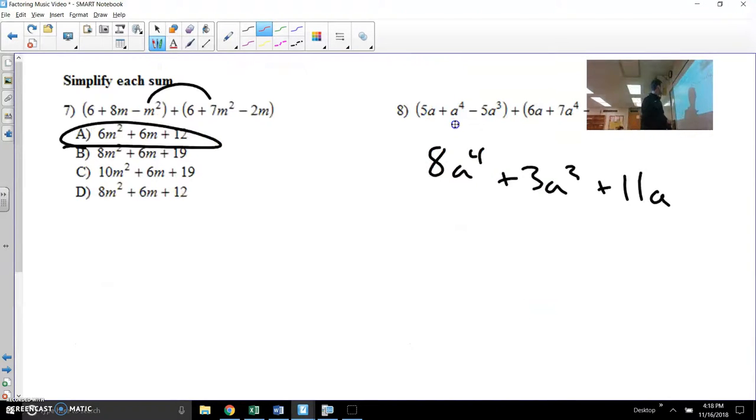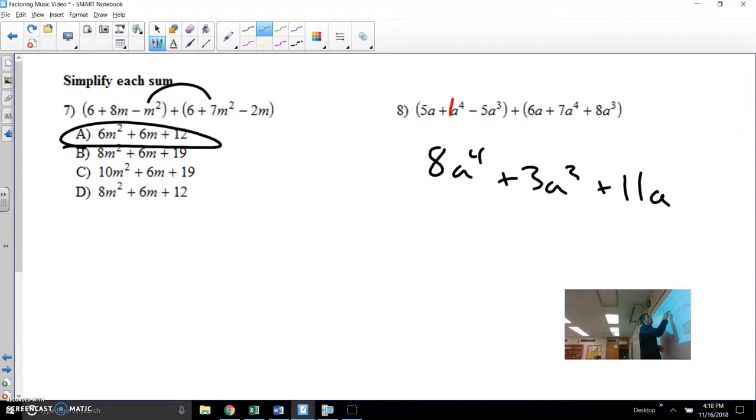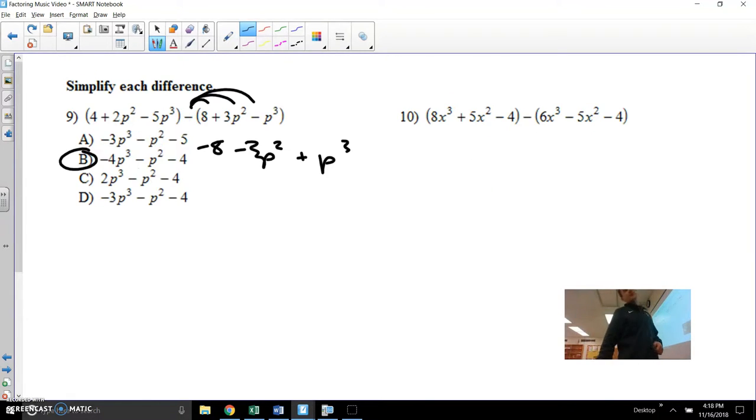So we did this one in class today, just kind of getting ready for the quiz. When you're adding, notice that the signs don't change. For example, if I'm looking at this one that we've already talked about, this is 1a to the 4th plus 7a to the 4th, 8a to the 4th. Those aren't changing powers when you add or subtract, really. Same thing here, negative 5a to the 3rd plus 8a to the 3rd. It's kind of hard to read, but this right here is to the 3rd. And then the last one, 5a and 6a, 11a. So the powers are not changing when you add or subtract.